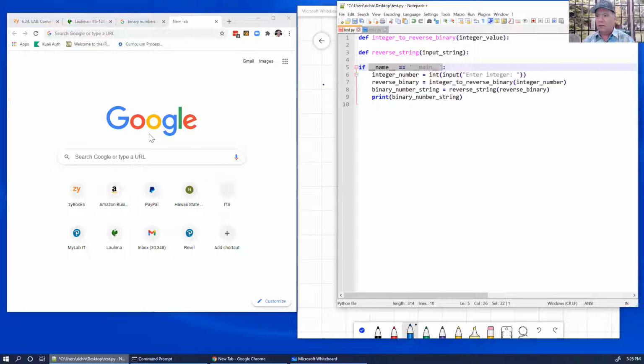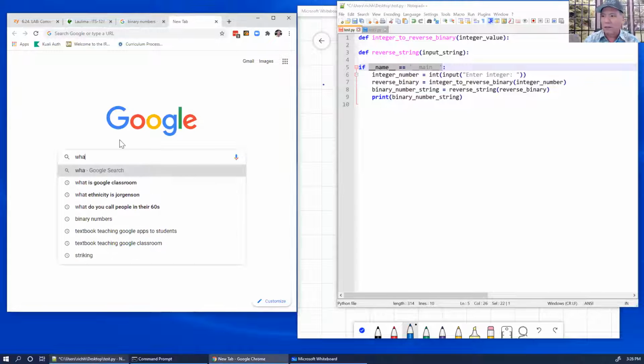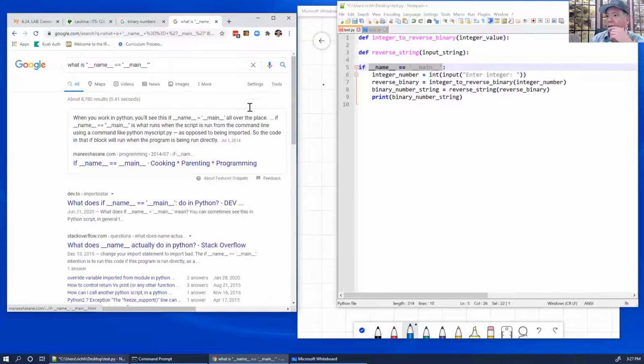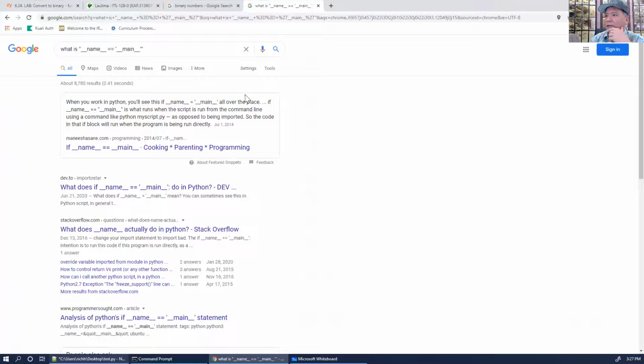I did this: what is that? Put quotes around it. What is this? And it comes up with this Python description saying what it's good for.